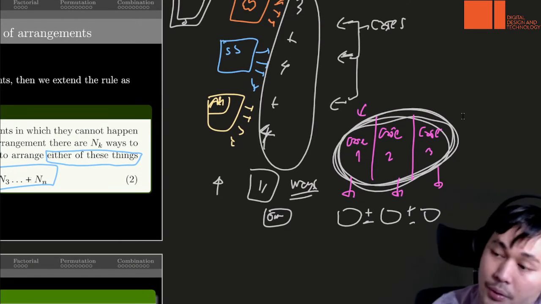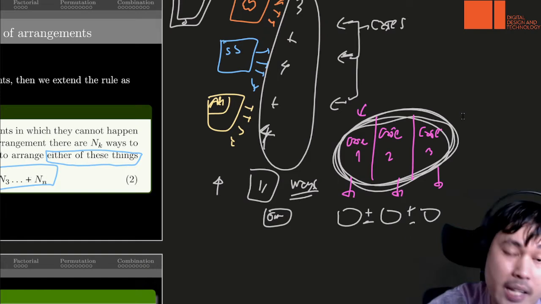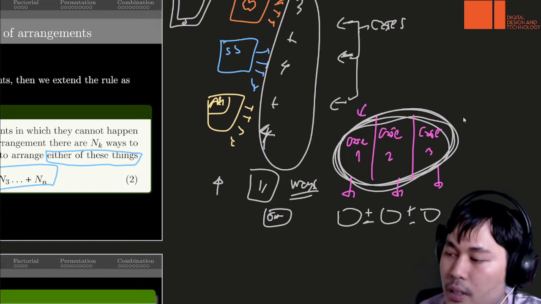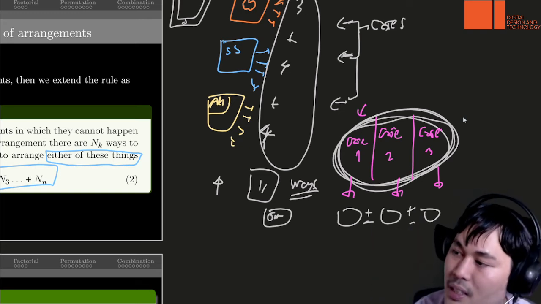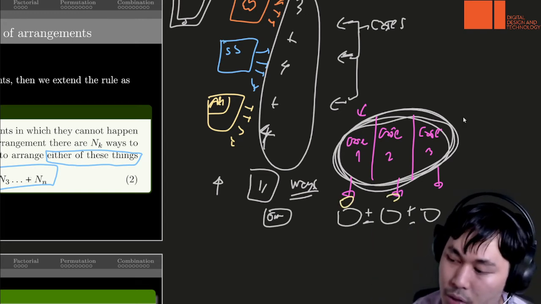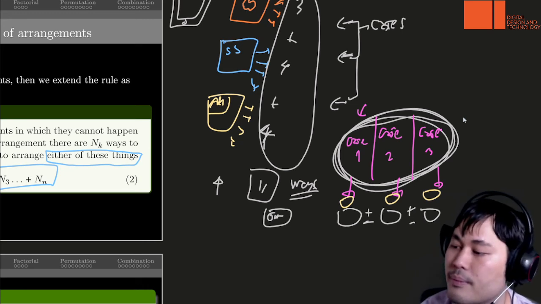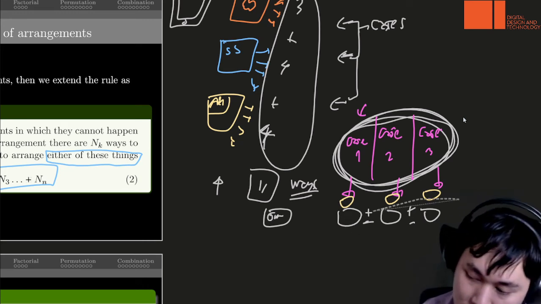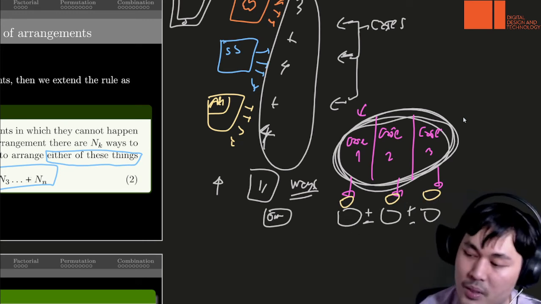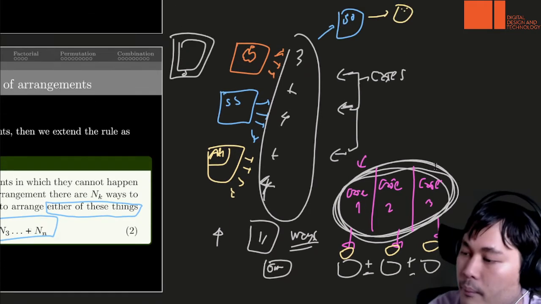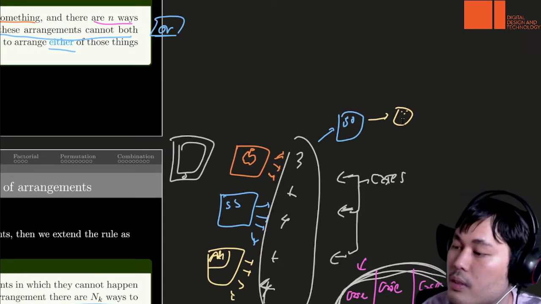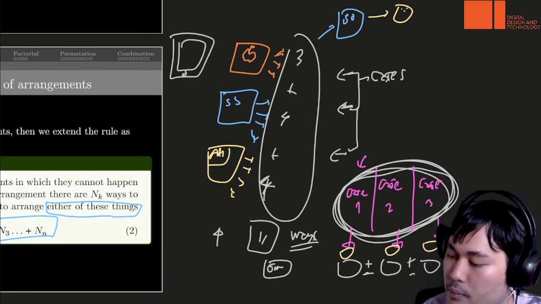And in theory, you would do this in combination with the rule of product. So you first divide the task into several cases. Then usually you would use the rule of product in each case. And at the end, you add them all together using the rule of sum. In practice, this will be the way to combine these two rules.